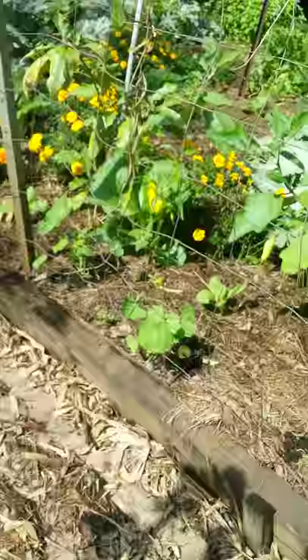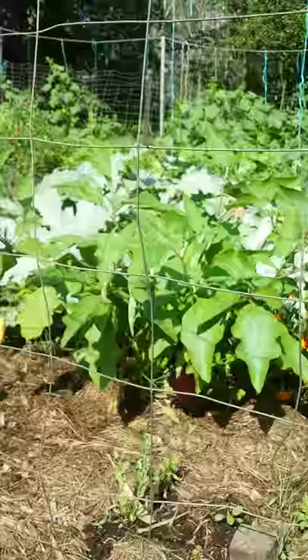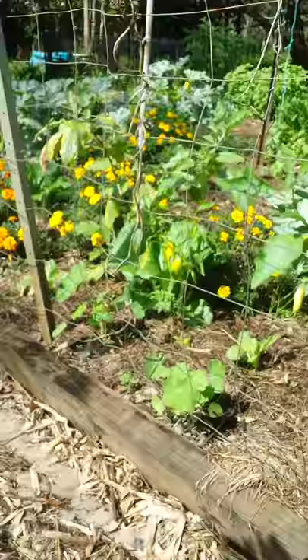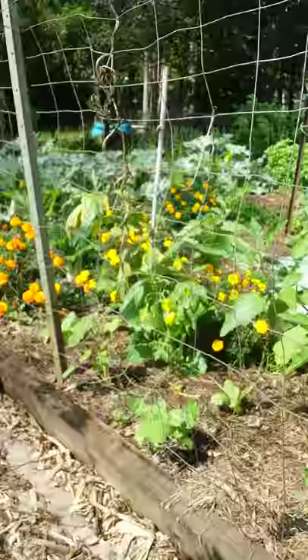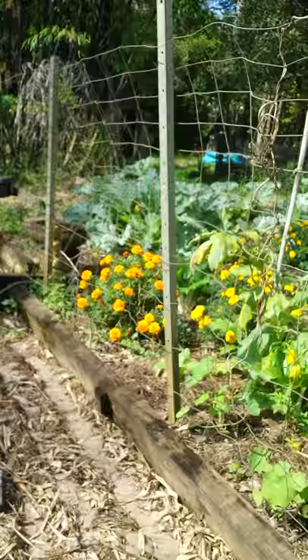This next bed has some eggplants and you can see the beautiful fruits just coming under the leaves, nicely shaded. Some capsicums — little capsicums — they're very spicy, more like something between a capsicum and a chili. There's more eggplants there, and on the fence here I'm experimenting with nasturtiums — I normally let them go along the ground but I want to climb these on the fence so they don't take up so much space. I love eating the nasturtium flowers and they're quite good as a companion. We've had a bit of an issue with nematodes in this bed so I've got marigolds there, and the nasturtiums also help.